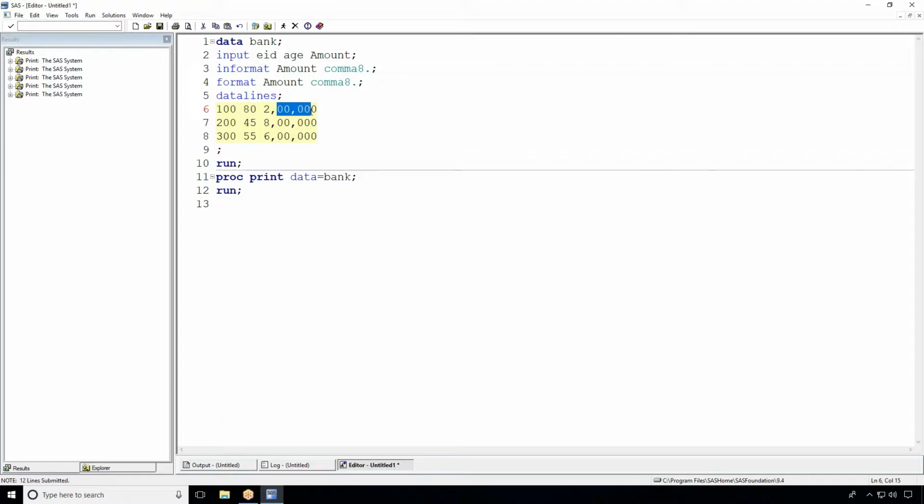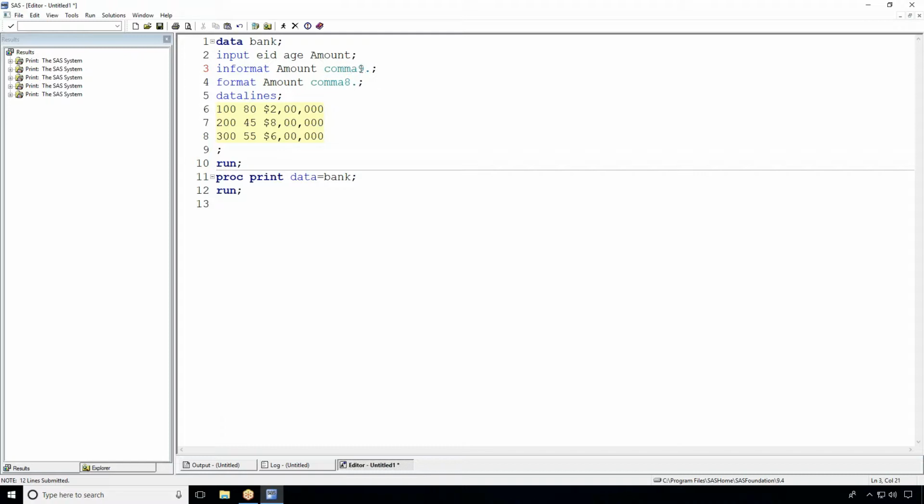Suppose instead of that, imagine I have data with a dollar here. I want to read this in a dollar format, so I will make it 9 dot.